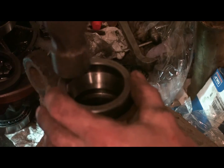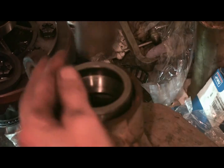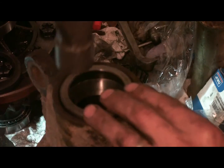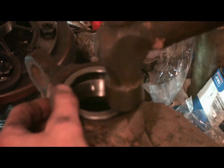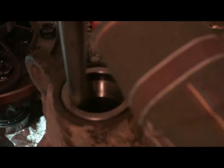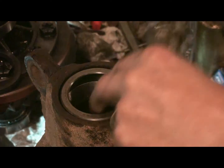Always make sure you got it started nice and straight. Almost there. Gotta make sure you don't drive this one in too tight so it's stuck. Sometimes it's hard to get out again. There we go. That's it. Solid.